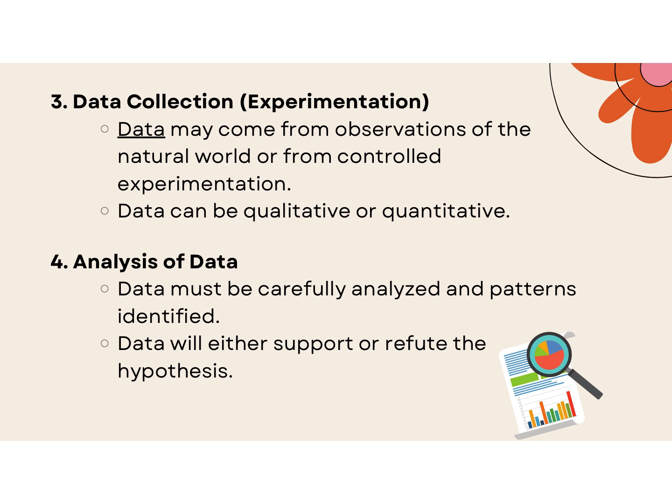The third thing that would happen would be experimentation. So in that case, she's going to turn on the air conditioning and she's going to see if the classroom temperature gets cooler. So the temperature in that case would be considered data. Data may come from observations in the natural world or from a controlled experiment, which we will talk about later. It can be qualitative or it can be quantitative.